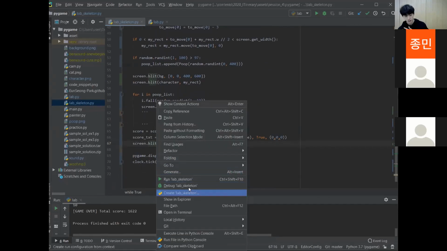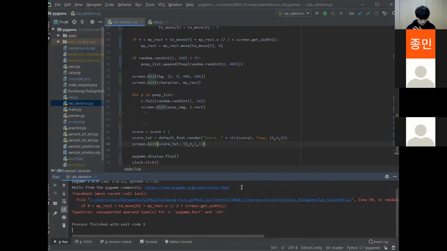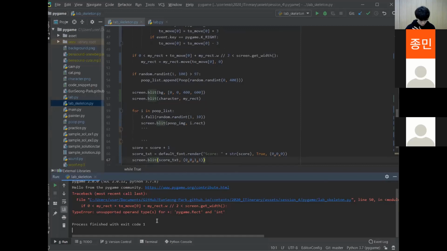But note that this is not all for the poop game. Oh, sorry, I had a mistake. To move my rect, sorry, it is not my rect directly, just X, because we want the middle X point of my rect, right?